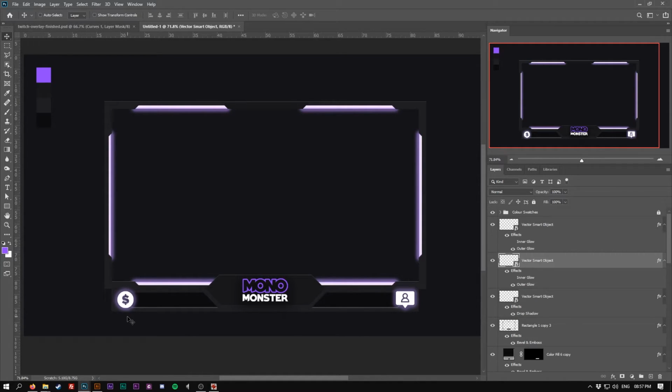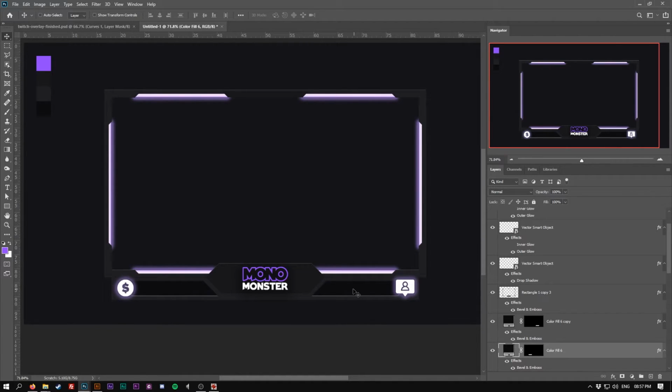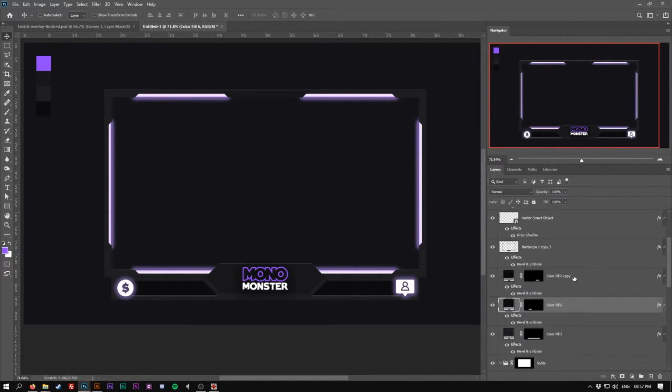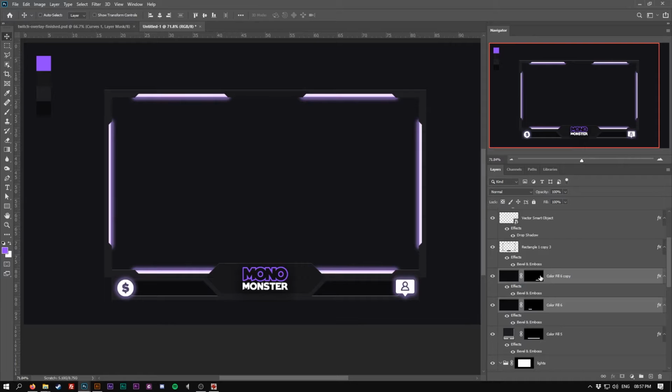So next up is to add some sort of finishing touches to it, add a bit of shading and just brighten up everything a little bit. So to do that, the best way to do it is first we're going to add some light in these two boxes here. So I'm going to select both of these and I'm going to quickly rasterize them and I'm going to apply the layer mask to them and I'm going to merge them together.